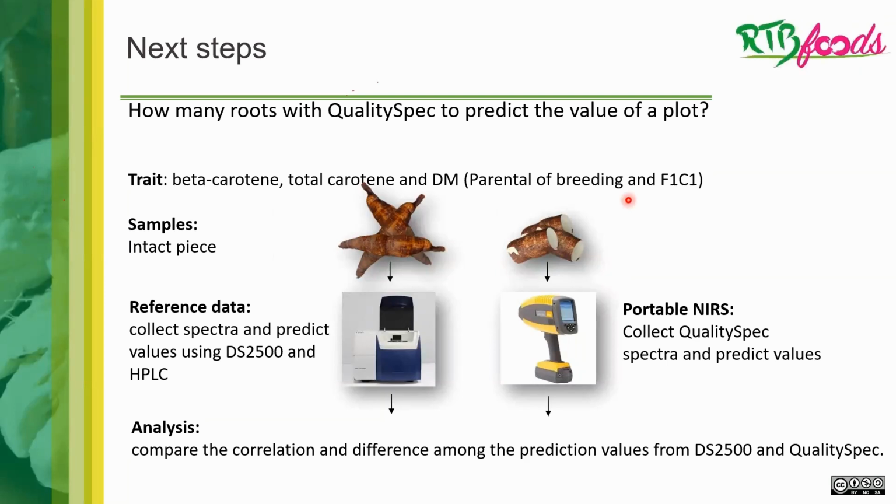The next step, you will use this for carotenoid, beta carotene and total carotene. How are you going to do it? My advice is, as we have good equations for carotene and beta carotene using the FOSS instrument, match the samples: do the spectra with ISD on the matched sample and predict the sample using the FOSS, and use the predicted value as lab value for calibrating the ISD. You will save time.